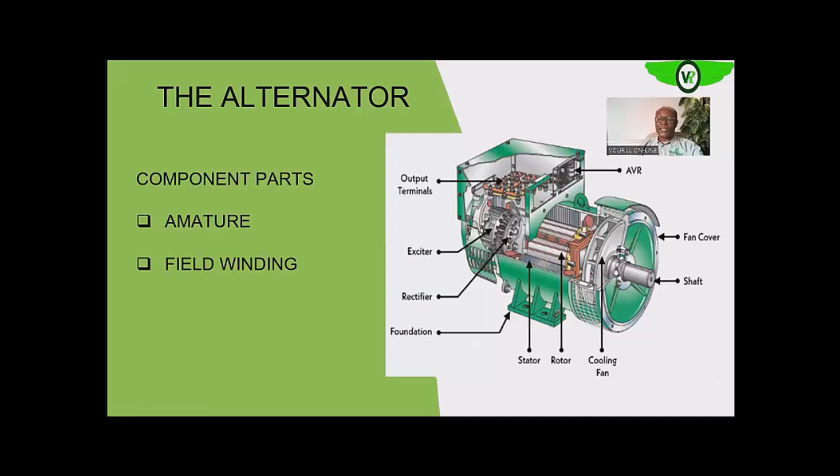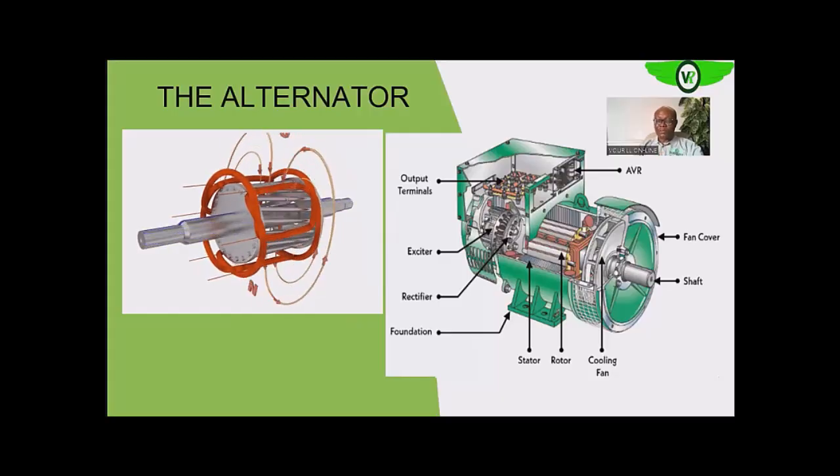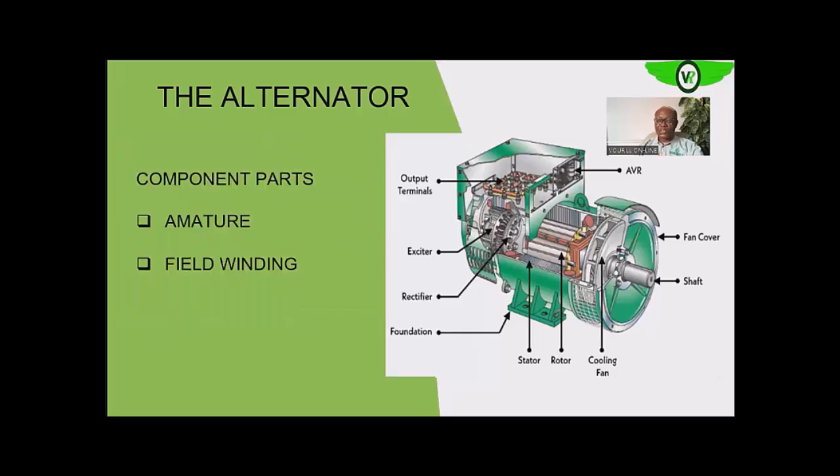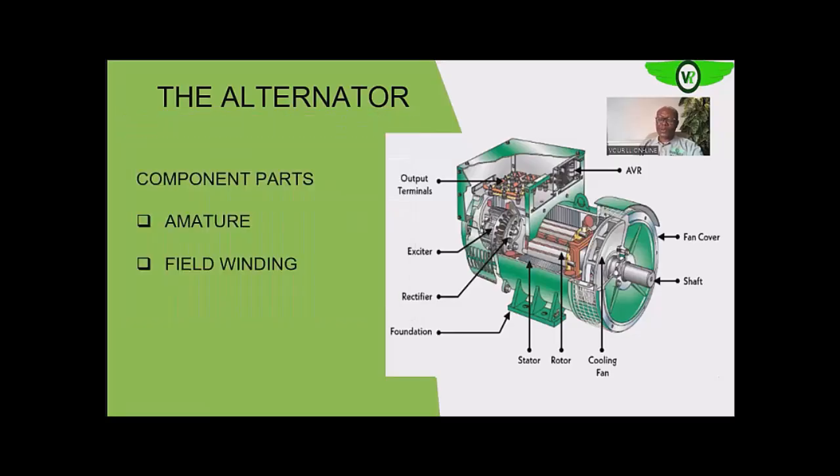Like we said earlier, the field is the part that produces the magnetic field. Since it's rotating, we have rotating magnetic field to induce voltage into the armature winding, which will eventually be sent to these output terminals, where your power output will be taken to your transmission transformer and then into your transmission lines. Now, since what we have here is not a permanent magnet but an electromagnet, we need a DC voltage to magnetize these field windings, because that magnetism is needed to induce voltage into our armature.